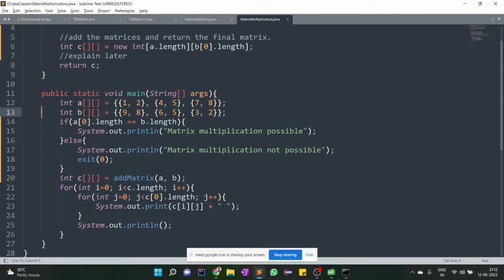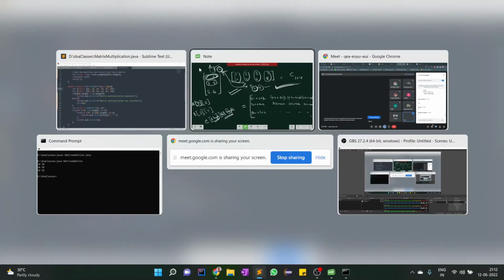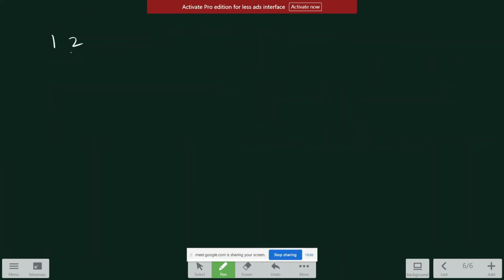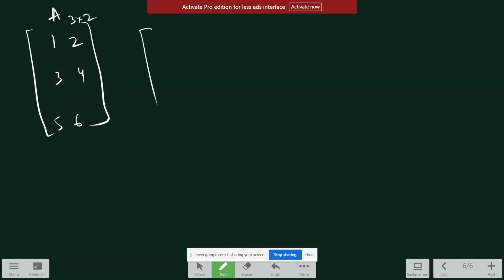So before that, look here, will this matrix work? A and B. What is the condition for A and B? See, A and B is like this. A is 1, 2, 3, 4, 5, 6. This is A. A is 3 comma 2 and B is 9 8 7 6 5 4.